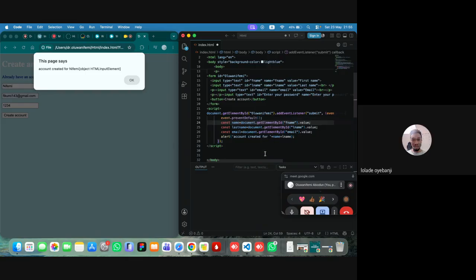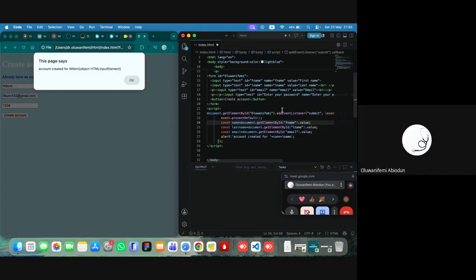And then we now say dot value, meaning get me the value of that element, which the ID is fName. That's what line 24 is doing. We now pick it and put it in a container. So in programming, the left hand side is the container, the right hand side is the action. I know it looks odd in a way, but if you think about it, it makes sense, right?